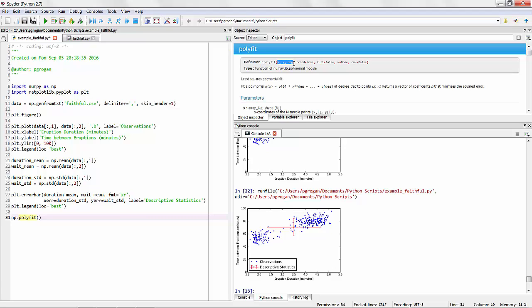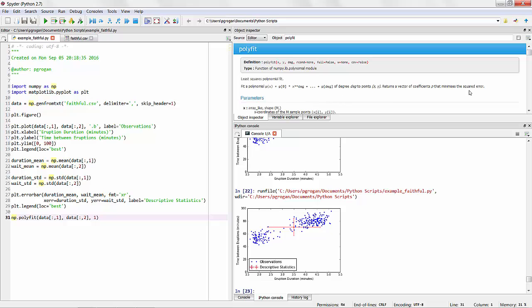Looking at some of the required arguments in the object constructor, we can see the three main ones are the x data, x coordinates of the data, y coordinates of data, and the degree of the fit. So in this case, our x data is again column 1 of data, y data is column 2, and in this case we just want a single order regression, meaning it'll be of the form y equals mx plus b. So just a single order fit.